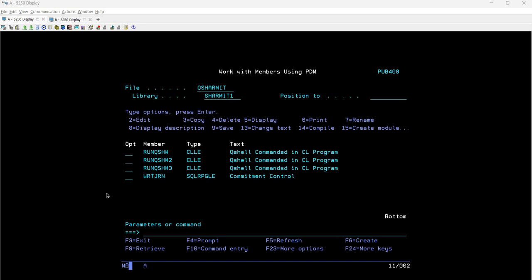In this session, we will discuss another scenario for the Qshell command where we will use the grep command to search for a pattern throughout the directory. If you remember, in our previous sessions we discussed the grep command.